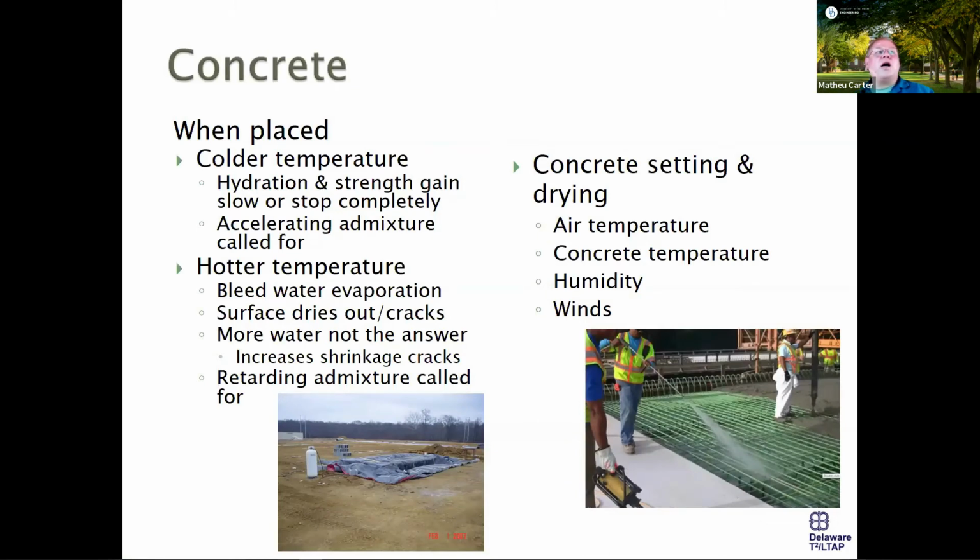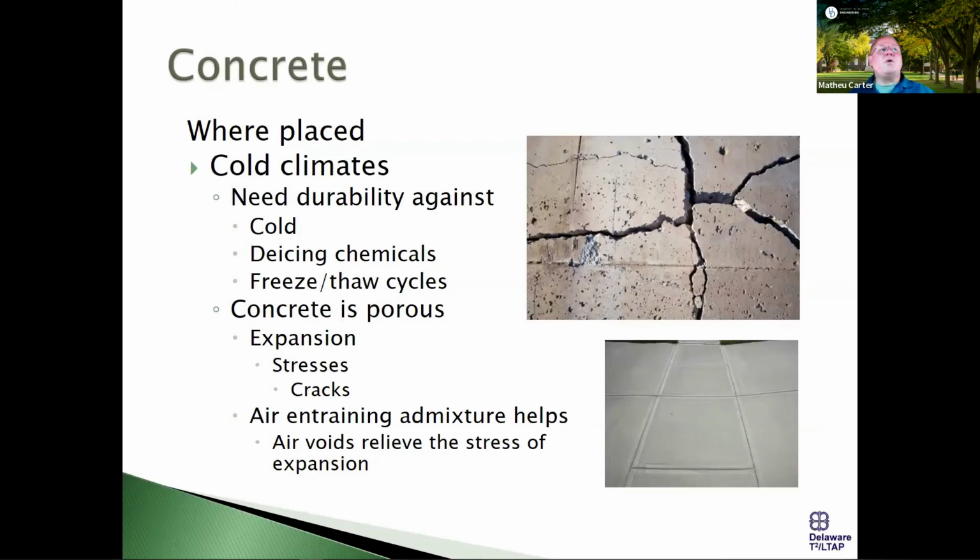Again, in that video, they talk about colder and hotter temperatures. I won't go through that again. We want to be mindful, again, at the extremes of the year in particular, of what humidity can do to us, what winds can do. So perhaps it's a borderline cold day, but the winds are high. Or let's say it's a particularly hot day and we're already concerned about the concrete drying out quickly before we can get the bleed water off, and we've got winds on top of that, which may exacerbate our problems. So we really want to think about all of those weather conditions as we're proceeding. If we have cold climates, again, we have those other concerns that we have to be mindful of.